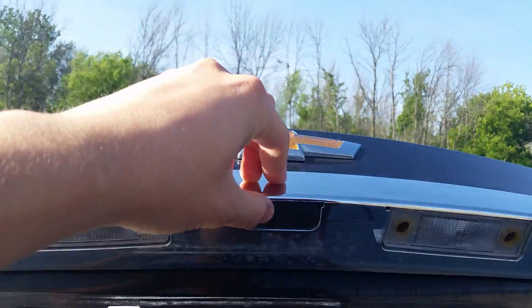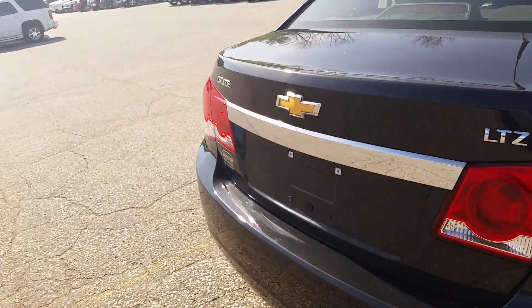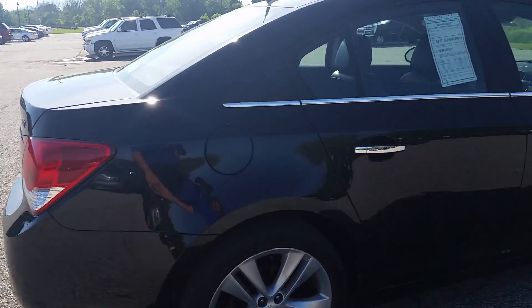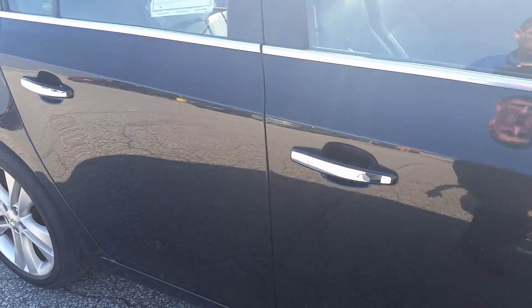We have the little touch pad to open up your trunk here. Pretty decent space considering the size of the vehicle. And you even have the 60-40 split seat — you can see the seam right there. You can open up a lot more cargo space with that. Continuing on our walk around, you've got the nice little alloy wheels and chrome accents across. You've got the trim here on your door handle.